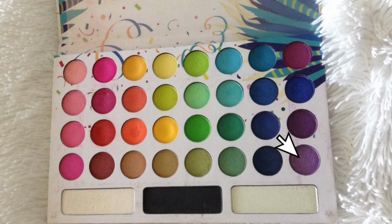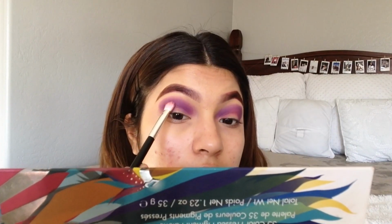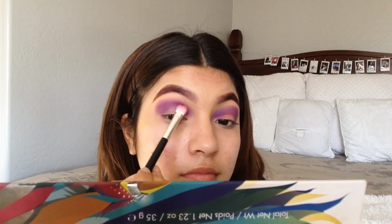Next, I got the Take Me Back to Brazil palette with this light purple shade, and I applied it right under to give it a subtle ombre look.